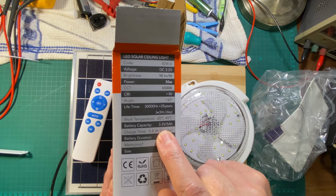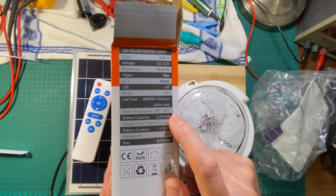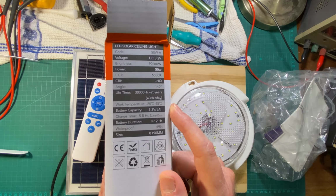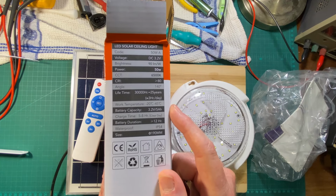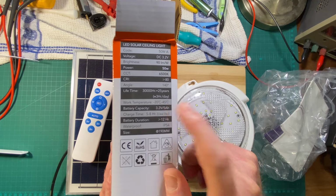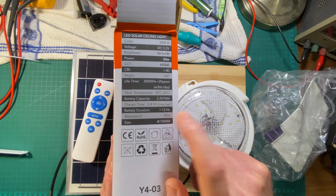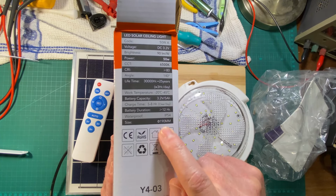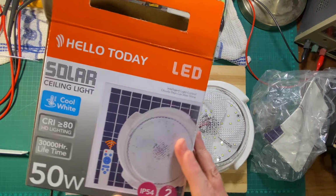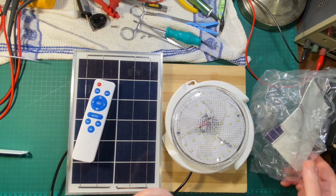Battery capacity 3.2 volt, 5 amps. Well, we'll talk about that. It was marked 5 amps. For some reason, drawing half an amp for about just over 2 hours and having a depleted battery doesn't compute. Battery duration 12 hours. Knock off 10 hours. Size 190 millimeters. It's probably fairly close. That's the packaging. Set that aside.